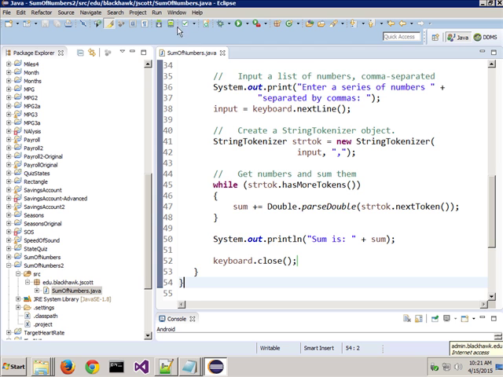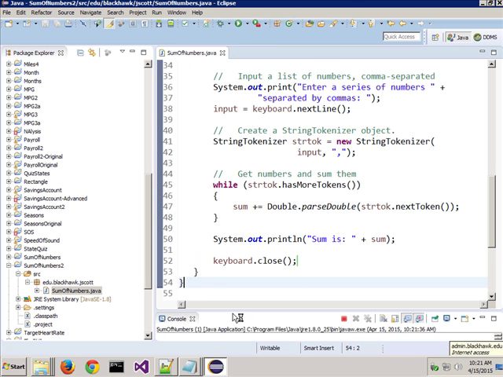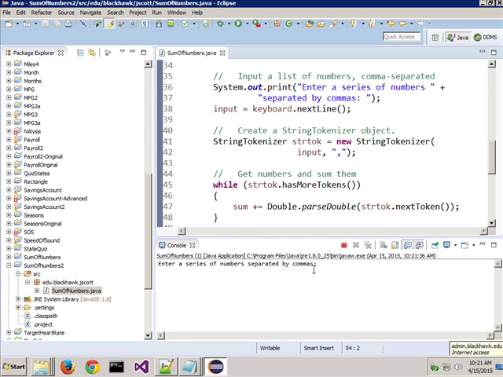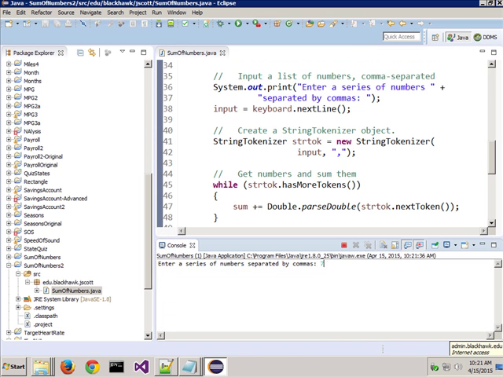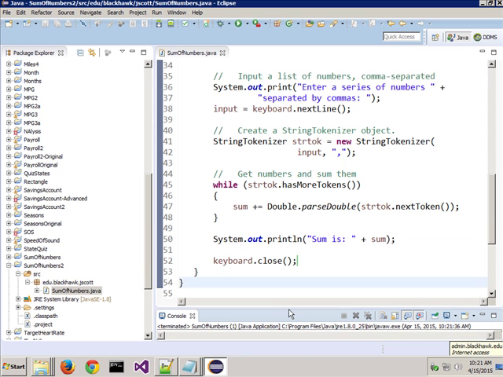Now, I'll come right back to it, but I want to see if this works. So I'm going to do a run. And I did it in here, so it enters a series of numbers. It was supposed to be 7, 9, 10, 2, 18, 6, and it should say sum is 52, and it does. So it works. Again, you can blow this program out of the water by putting in non-numeric values. I didn't put that in. I should have done that and done some exception handling, etc., but I just decided to keep it real simple.